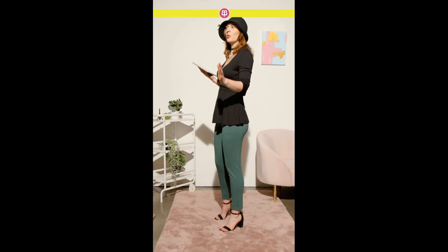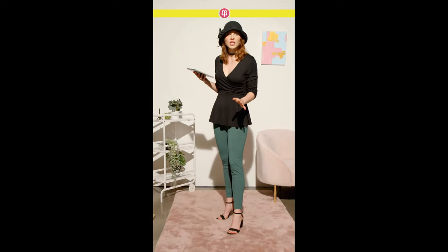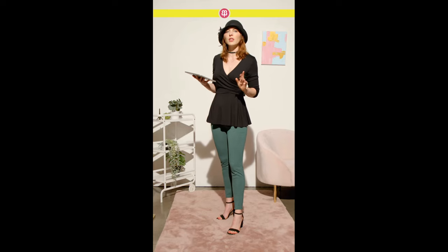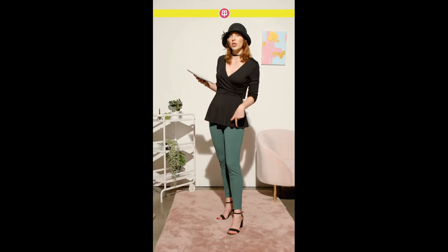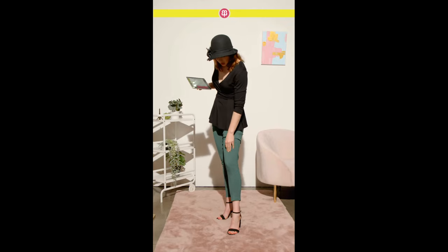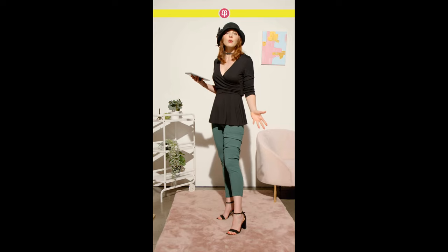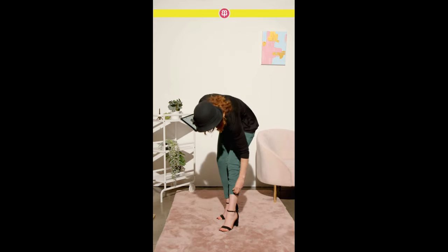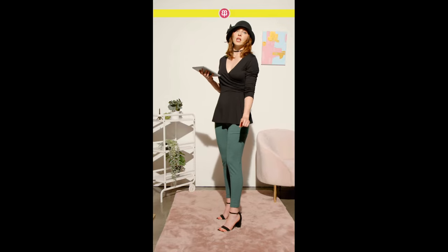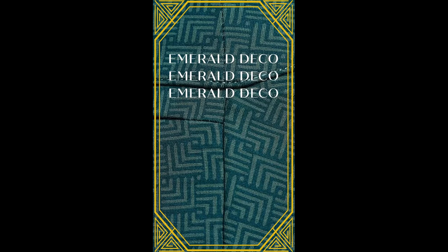Okay, so we go from a 23 to a 29 inch inseam, which works out perfectly for those who are wanting to chop and change their inseam length a little bit. You can't afford to do that with the power downs because of that skinny leg. If you wanted to go a bit shorter and make them into a little bit of a crop, you could do that too. Or if you wanted to go long and have them come all the way down to basically where the shoe meets the pant, you can do that too. So you've got a lot of options there with the power downs.